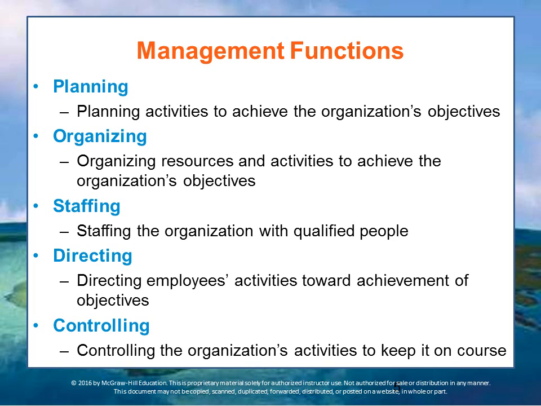Let's look at these five key functions again. They operate in harmony to use the resources that the business can develop, produce, and sell, allowing the organization to create products and sustain itself. Planning involves activities that achieve the organization's objectives. Organizing means applying the right resources and people to the right activities. Staffing ensures the organization has qualified people. Directing means aligning employees' activities toward the objective and providing information and support. Controlling means making sure that activities are happening to keep the organization on course. We'll talk about each of those five sections in more detail next.